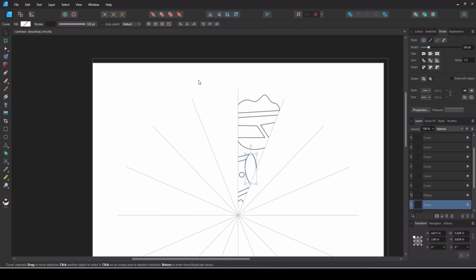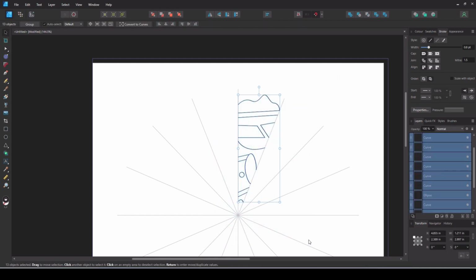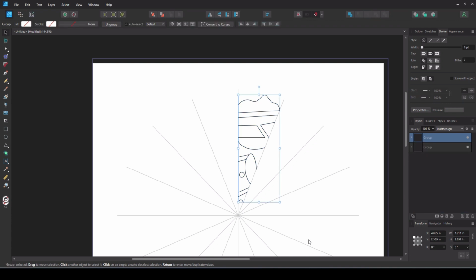Yep. So now I'm just going to select all of these new curves we've made and group them together. Control G. Now because I want to rotate this pattern into these gaps, I need to change the origin transform point. So by clicking on this button here, you can see that if I were to copy and paste this, which I will, just duplicate it. So there's two groups now. If I were to rotate it, it would rotate around that center point. We don't want that. We want to rotate from here.